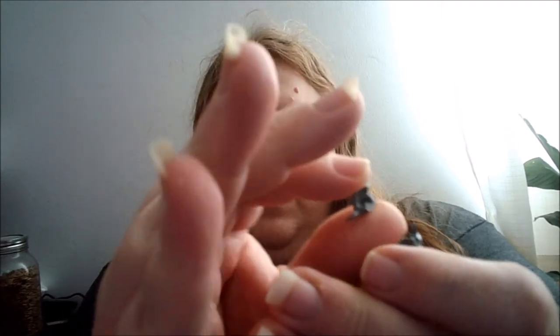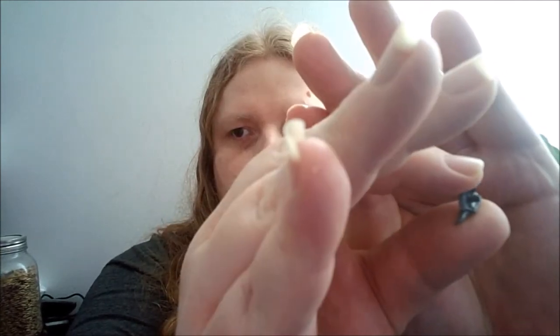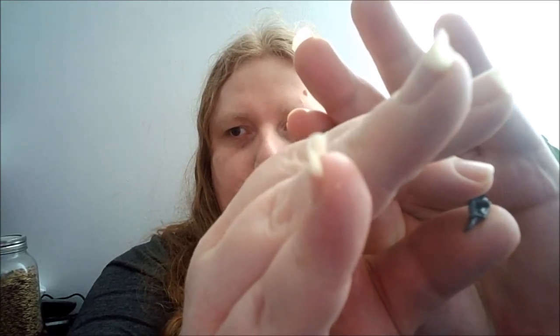So let's see if this will show up. So you can see that there's two holes there, where now hopefully this one will show. Oops. Come on. Ah, there we go. You can see a peg. Okay.